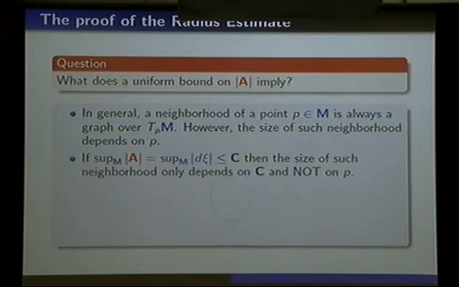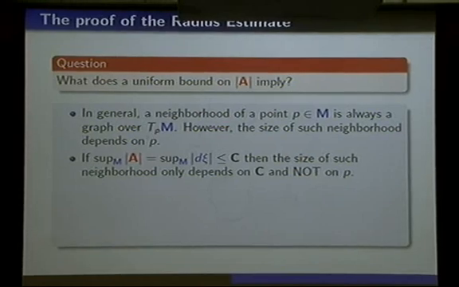Okay? So if we have that the norm of A is bounded, then the derivative of the normal is bounded. So the normal cannot change too fast on the surface. This too fast depends on C. But anyway, there is now a fixed size neighborhood which is graphical. A fixed size neighborhood of each point, where the size of the neighborhood depends on C, but it is graphical. Okay? So, and then what do we have?